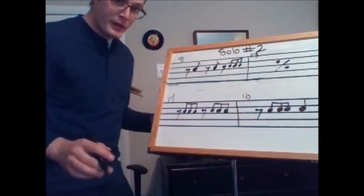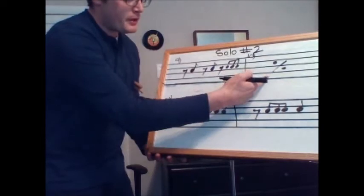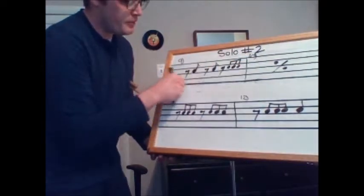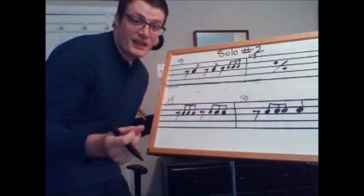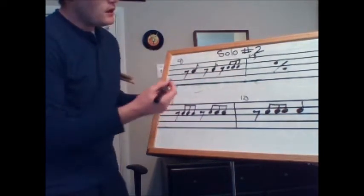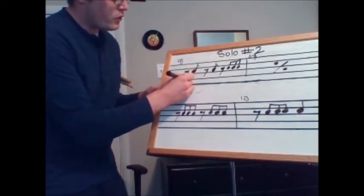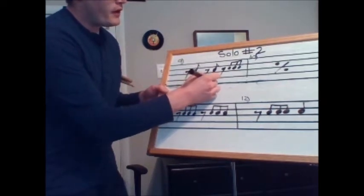First, let's just talk about what we have to play. Measure 9 has notes, and measure 10 has this symbol. So we play in this measure the material from measure 9. It's a way that we can save ink, and you can just read this twice as opposed to having to think more than once.